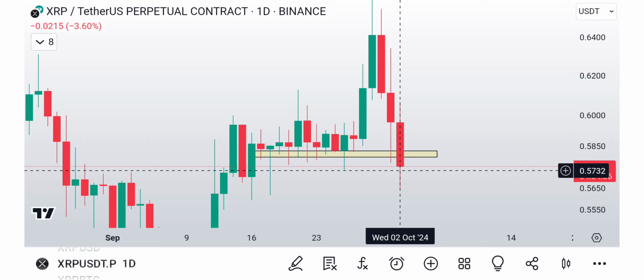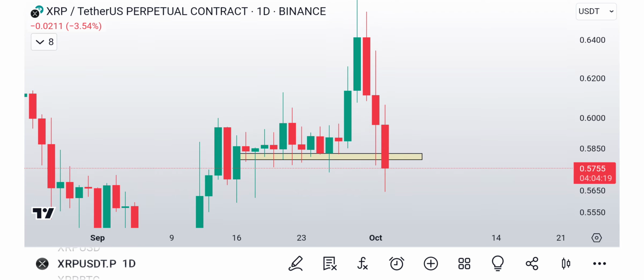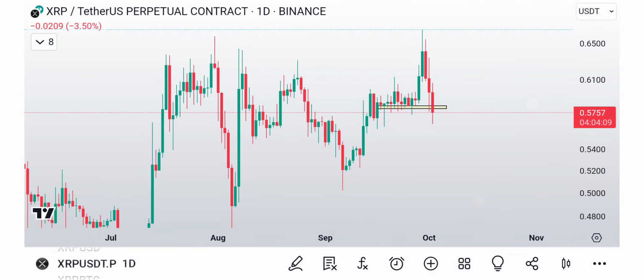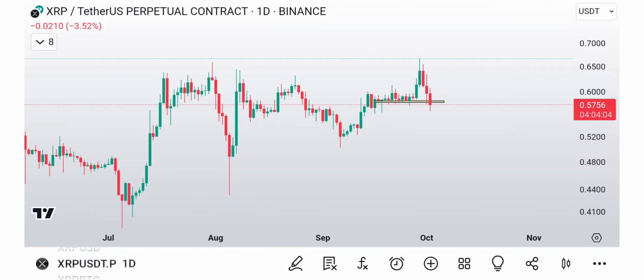Because if the ETF guys want a piece of the action, they don't want to pay high prices. They want to have discounted prices. So what do they do? They get their market maker buddies, and obviously, I don't like to talk about manipulation, but it is what it is on some face of it, right? Now, do I think there's manipulation? Of course. But that shouldn't be an excuse, right?